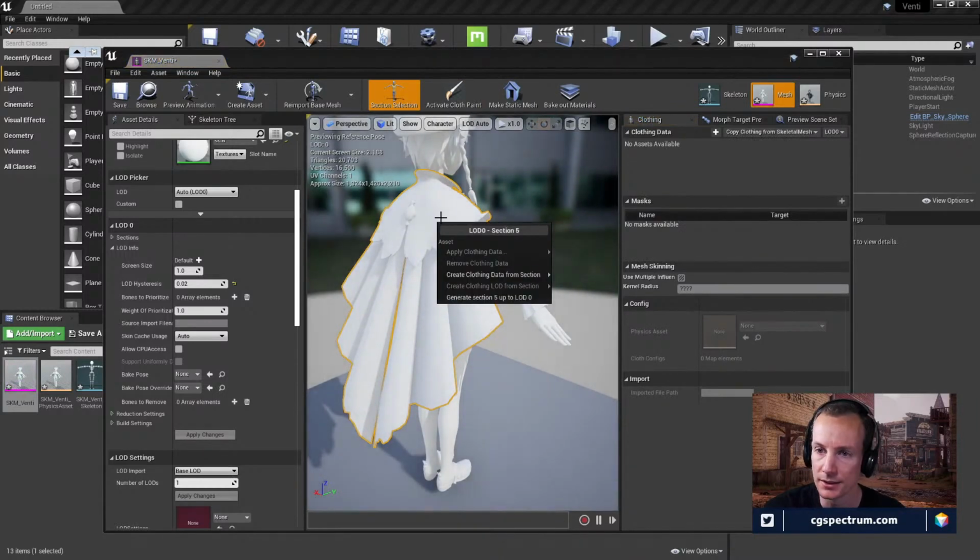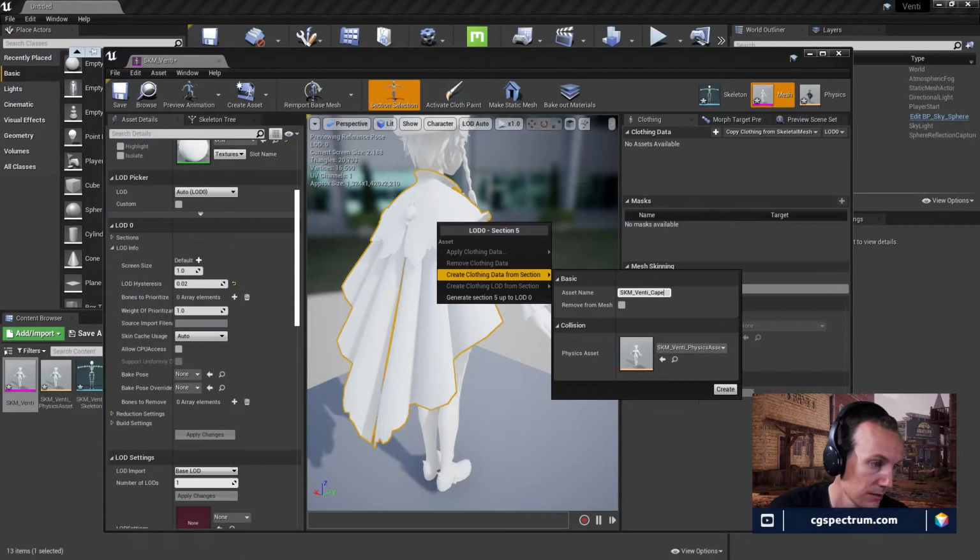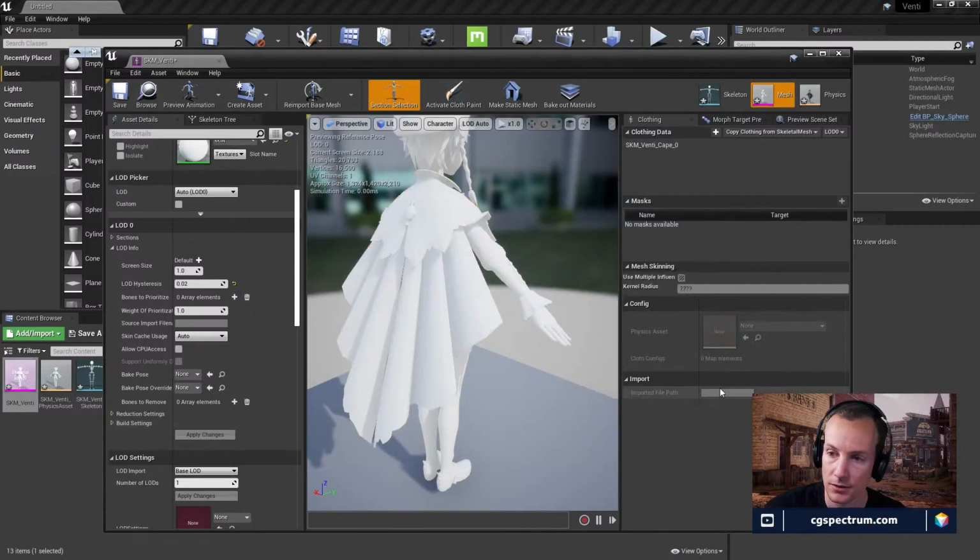Oh, okay, I gotta deselect the activate cloth paint first. And then I do create data from selection and assign it a name. Remove it from mesh. Doesn't say anything about that, from that physics asset. Alright, here's our little keep mesh.